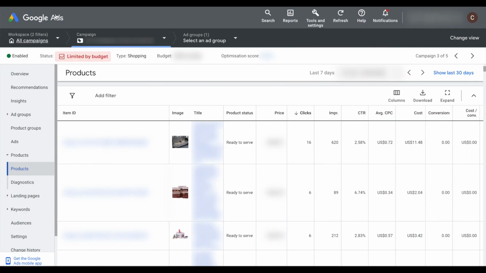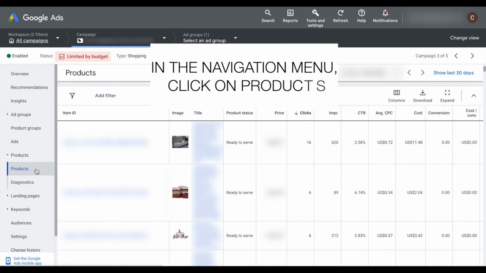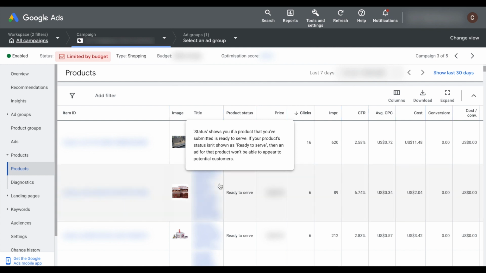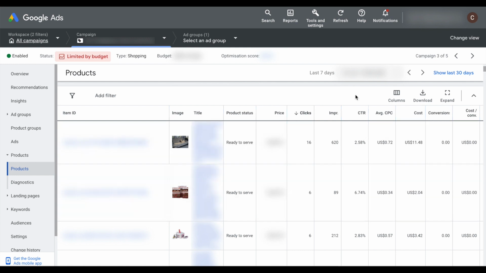results. You log into Google Ads, so select your workspace, select your Google Shopping ad campaign, and on the left hand side you click on products, and you'll be able to see each individual product listed out one by one, and you'll be able to see the impressions that you are getting. So before you're getting the clicks, you'll be getting the impressions, so you can look at those and you can see which products or which items are getting more impressions.